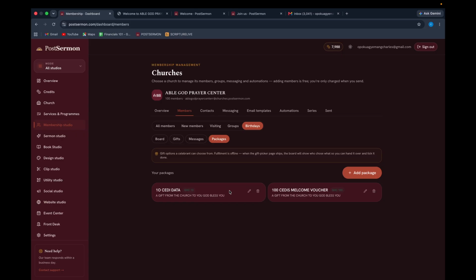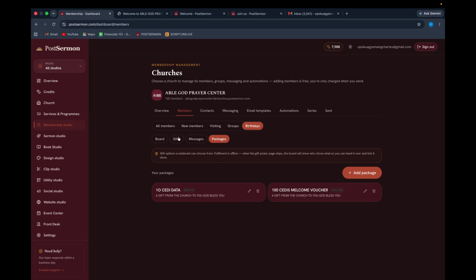If you have 3 of them, it sends your members the link to choose the gift that they want from this list. So make sure anything you put here is something you can actually afford, because it will be sent to the members automatically for them to choose. If you don't want any gift link to be sent, just delete them. If you do, just let it be there.